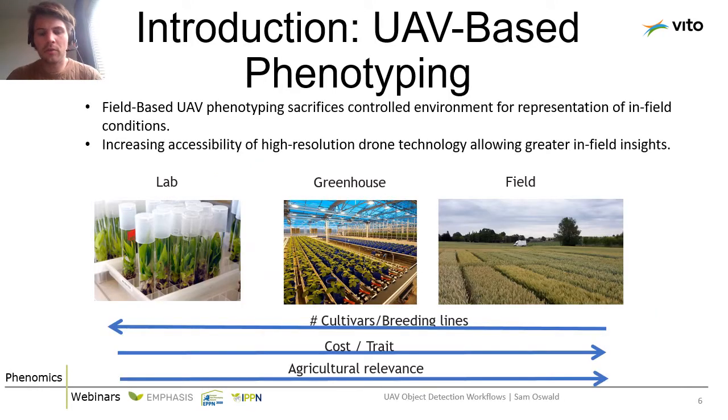And so moving on now to talk more about the phenotyping case. As many of you are no doubt aware, phenotyping can be done in a range of environments.